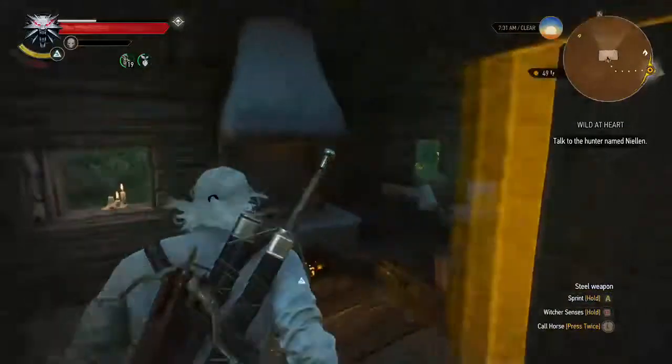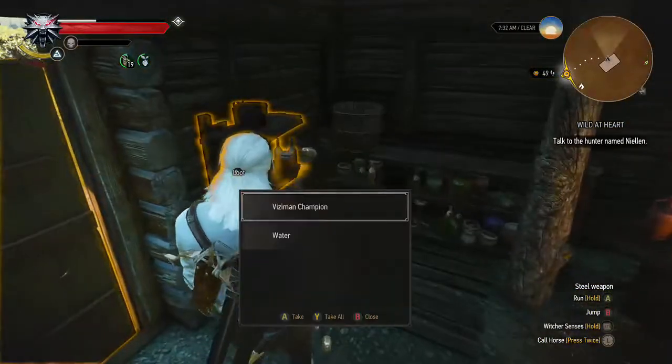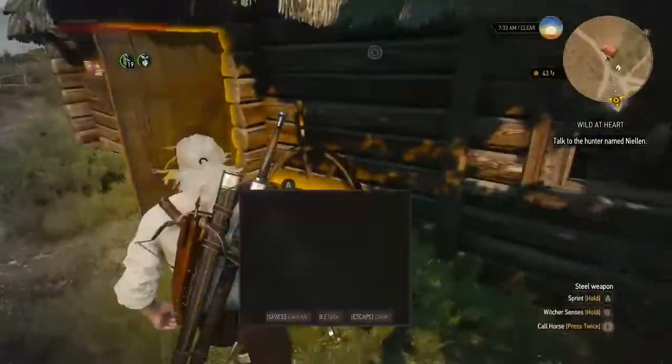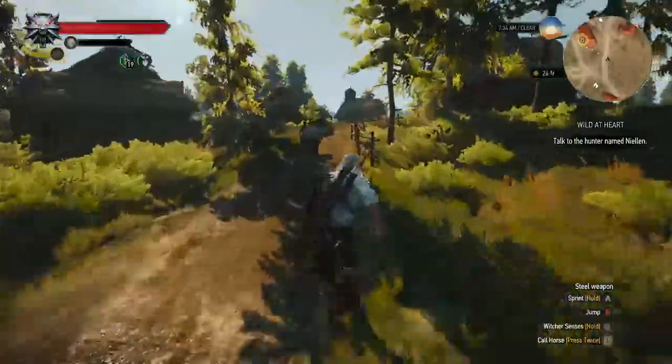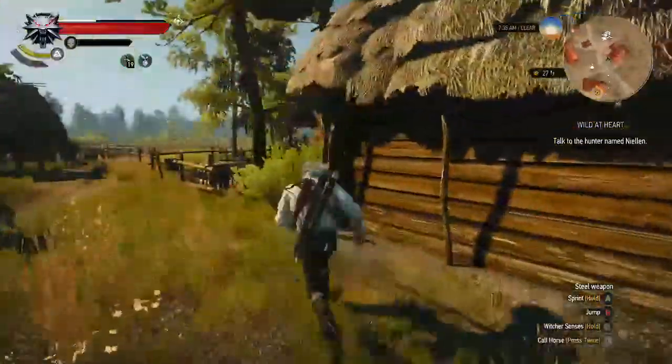The dogs are pretty pointless to fight after you've got your basic oils, because you get the dog tallow from them, but not a lot else. You can sell the hides, but they're not particularly valuable. It's more when you get to Skellige and you can fight white wolves that they're more valuable, so that's a little bit better. But I'm not really bothered about doing that right now.